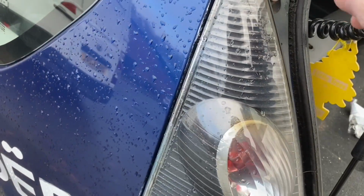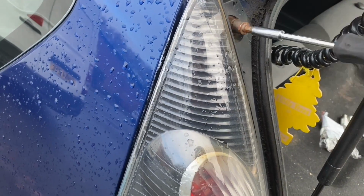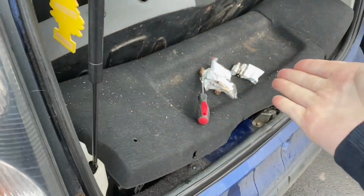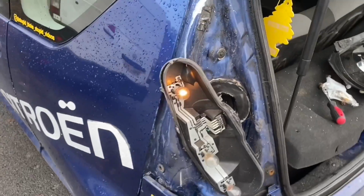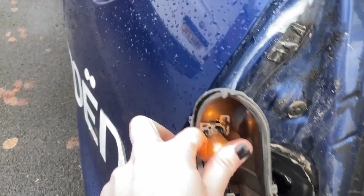So I'm going to take this one off. Hopefully this one's in better condition. Probably not, but hopefully it is. And then we can see if it works. Well, it might be an issue with them bulbs, but I'm hoping it's not. Let's take this off. And I'm just going to take it apart the same way as I did that side. Which leaves me with something like this. And I'm just going to replace this bulb.